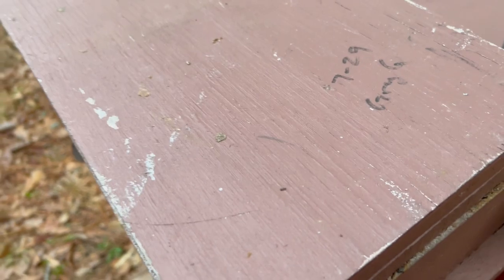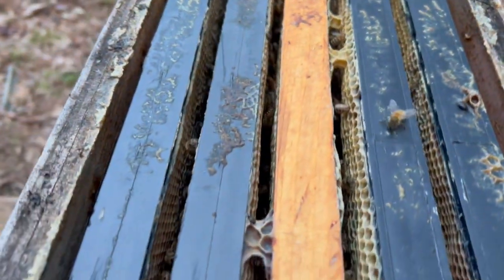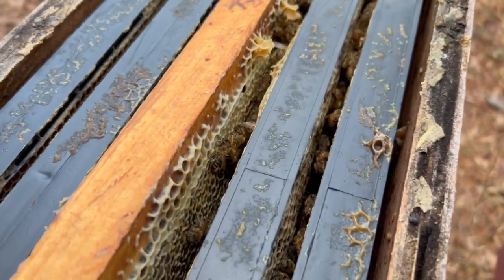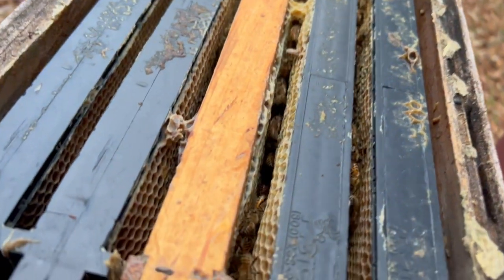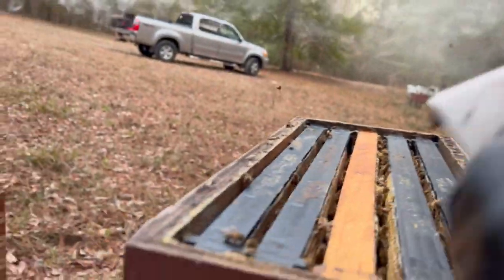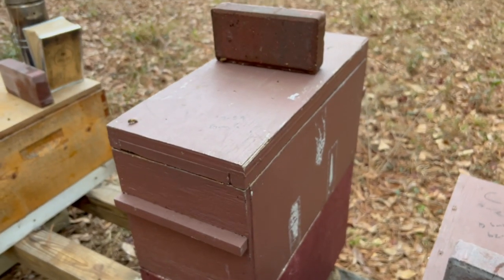There's another one of Greg's queens. They're really propolized down because I just haven't done much with them at all. They're a little more chippy. Got a little bit of weight on them. I'm seeing a few beetles. Once again, not a huge cluster. I do like to see this — it almost looks like some fresh wax going in here, and maybe it's fresh honey. So maybe there's a little bit of a flow kicking in. I think there's some maple starting to kick in a little bit around here — red maple. I expect the bees to start building up some. That colony doesn't need any fondant either.